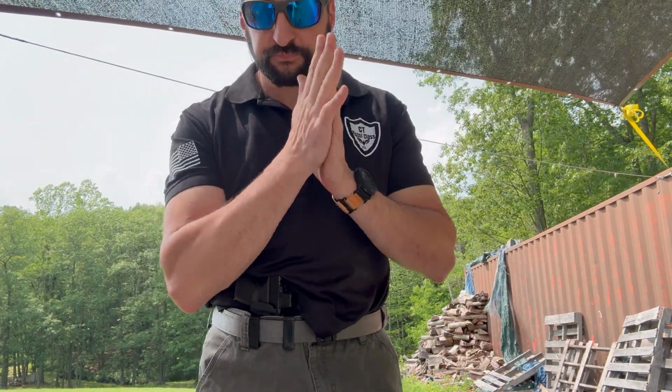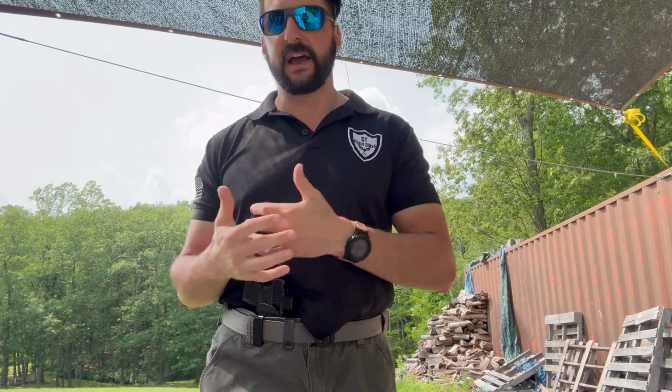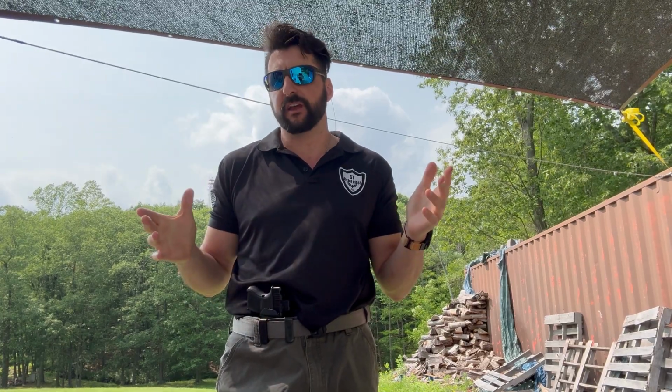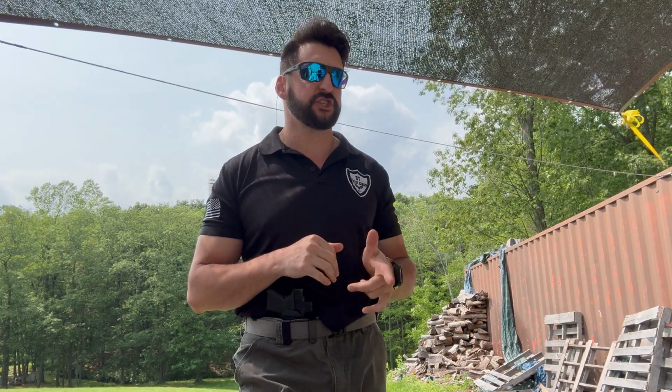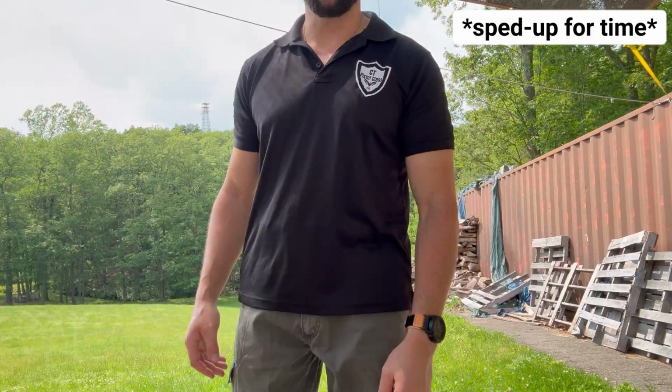Professional opinion there. Also, they make it for the Hellcat and the Hellcat Pro. So if you have one of those guns, you're in luck. They make this holster for it. Those are some of the most popular carry guns, right? The SIGs, the Glocks, Springfields. Smith & Wesson, I'm not sure if they're making them yet. I did not remember seeing the Shield on there, and if they do, it's not for the 4-inch. So if you have a 4-inch Shield, you might have to stay tuned and see if they come out with something there.